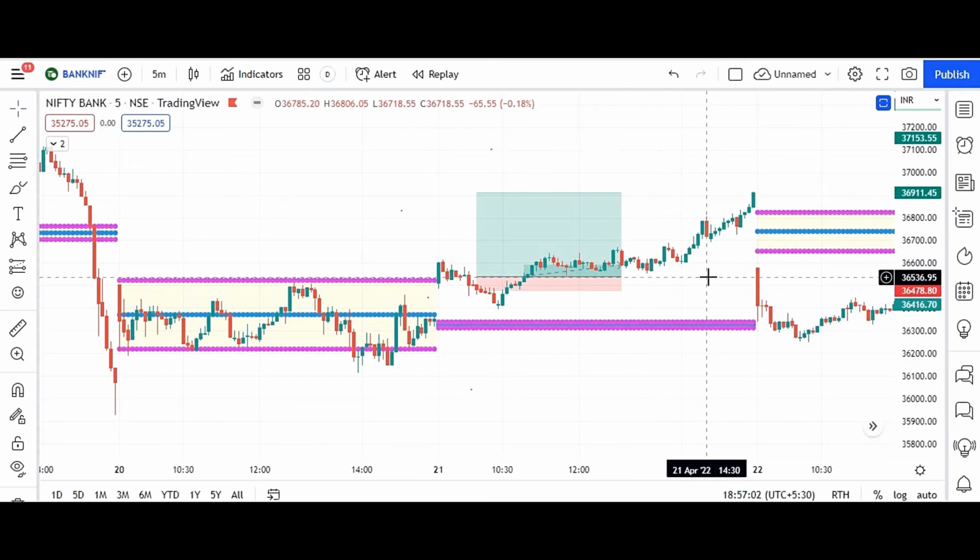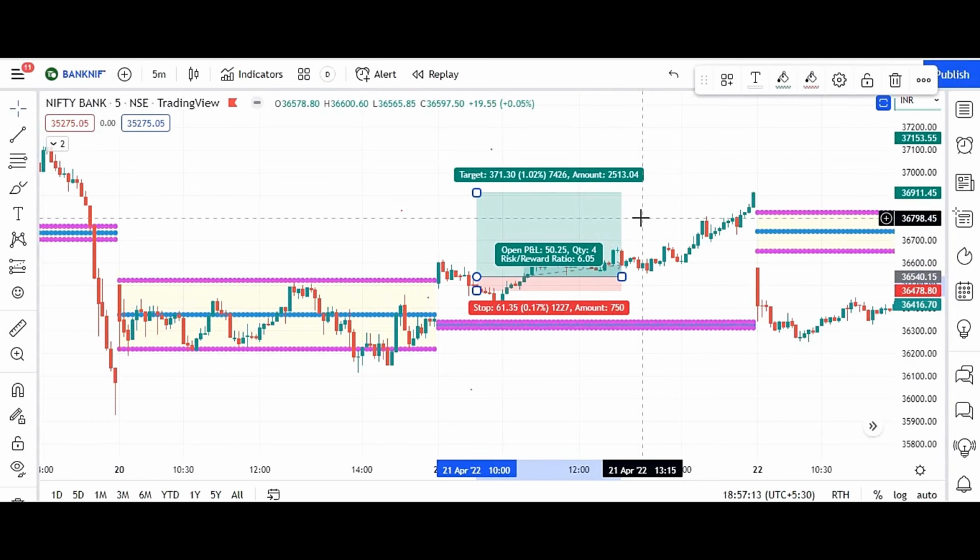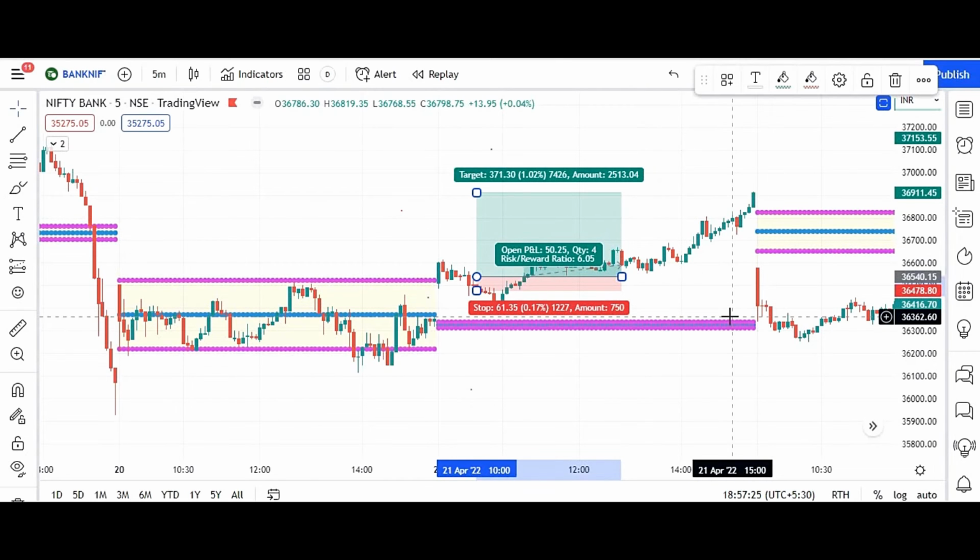This inside setup happens very rarely. If you are able to identify it quickly, you make very good profits on that. Even if there is one SL, sometimes it fails, but probably you can win if you trade like 20 trades. At least you can win 15 trades out of it. Even if you lost 5, you still make a very good profit. That's how it works. Okay, let's move to another example.